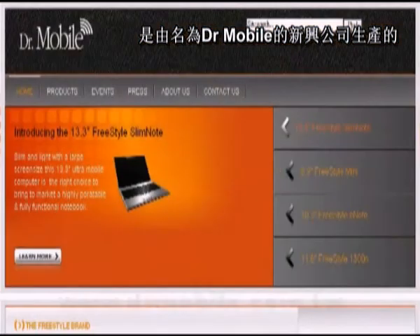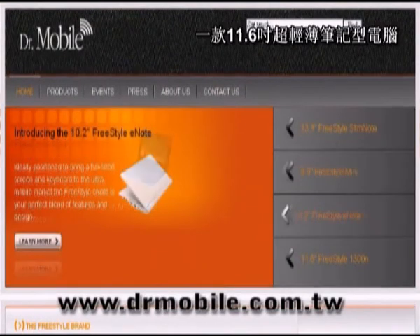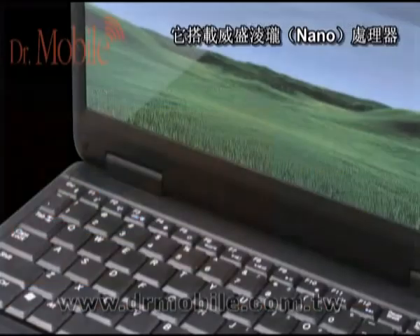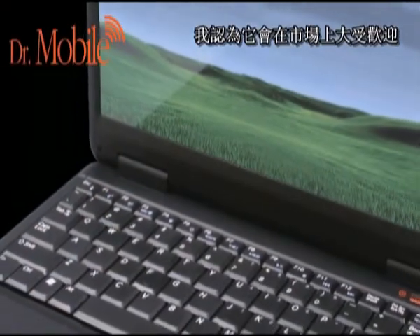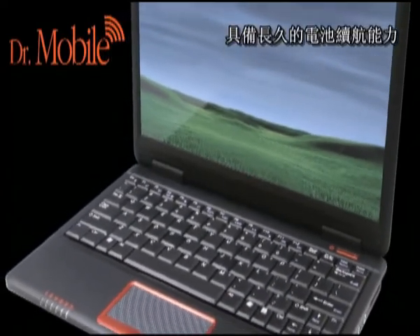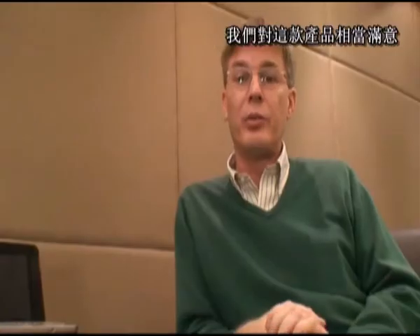So, what kind of exciting partners can VIA be expecting to show off at the Lunch at Piero's event this year? One of the most interesting new products that we'll be showing is from a new company called Dr. Mobile, and what they've done is they've developed a beautiful 11.6 inch ultra-thin notebook featuring the VIA nano processor that I think will be extremely successful in the market. It's very light, it's got great battery life, very good performance, and it's an extremely attractive design. So we're very excited about that.